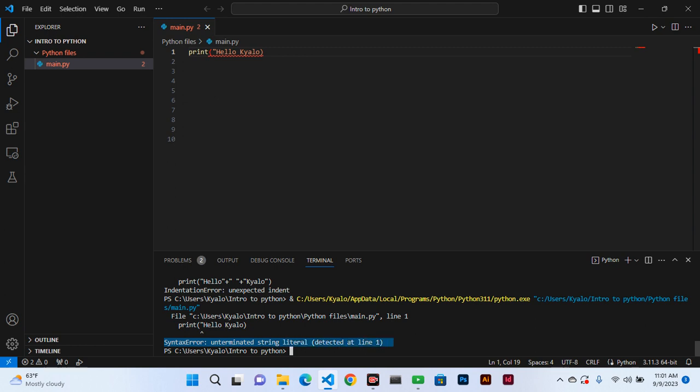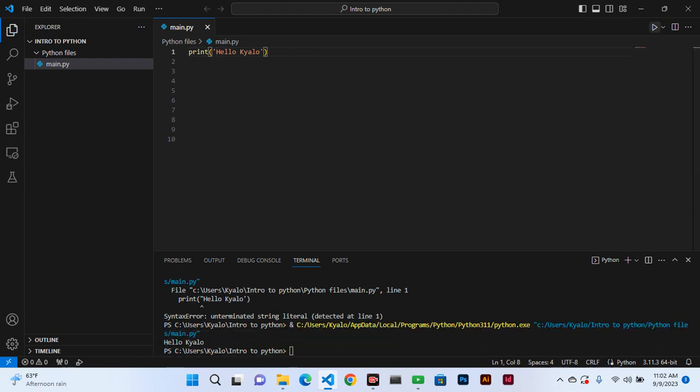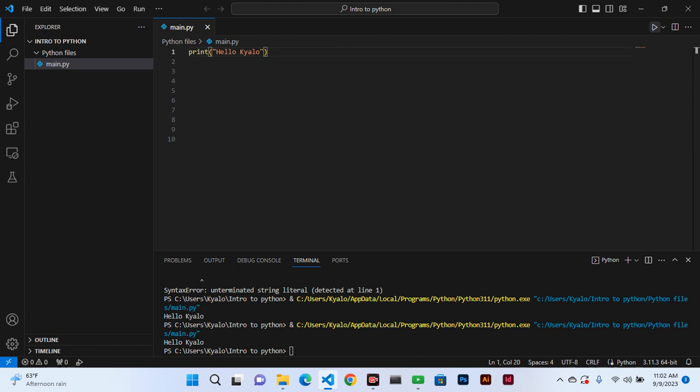And it's showing you where the detected error is. So it is in line 1. So when you fail to terminate this, or you terminate it with a single quotation, and you press Control S, you're still going to get a syntax error. Because if it is single, it should also be single at the beginning, so it doesn't give away the error. And if it's double, it should be double on the other side. So that is how it should be.